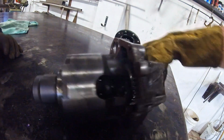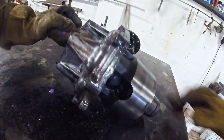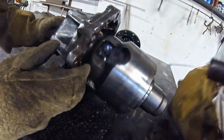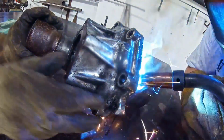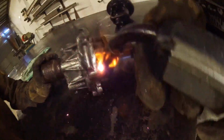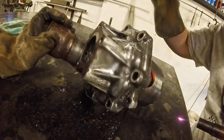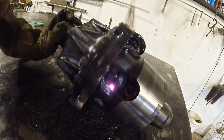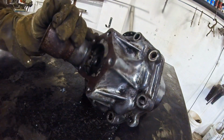It's puking. What do you need? I'm just flipping it over so I can get down into those ones. The top. Looking good. Oh yeah. One more corner, huh? Yep.